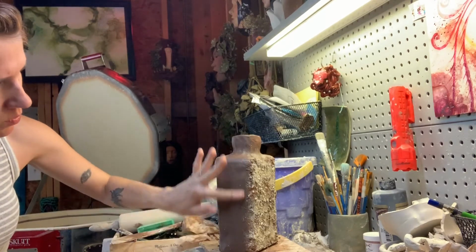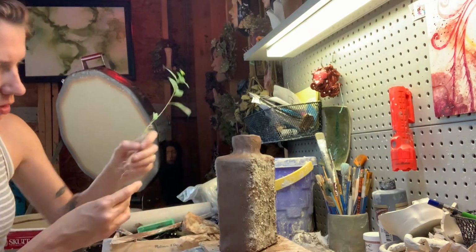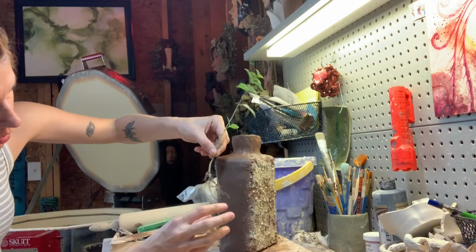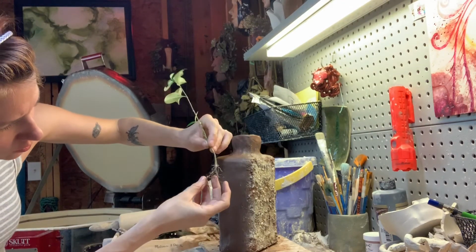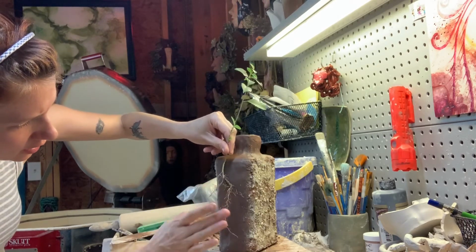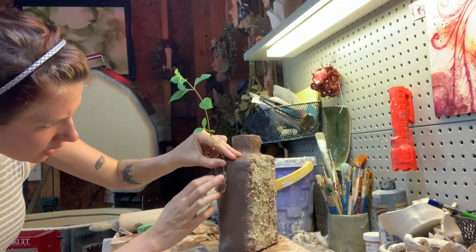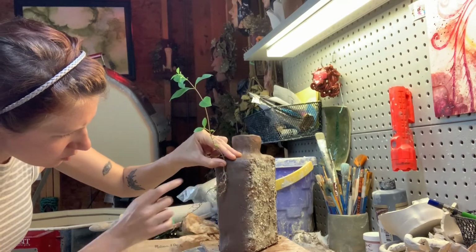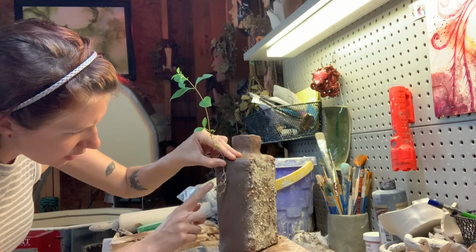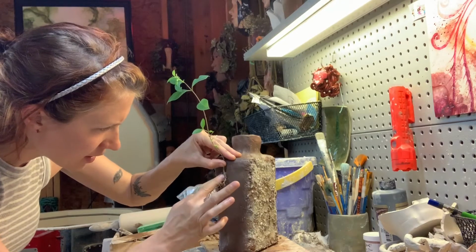Alright, so I have this smooth side. And I'm going to start with this one. I'm going to try to lay it where it lays flat more easily. So like this. So I'm going to start by pressing it in. Kind of spread it out as I go, so you can see it all. Push it in pretty far so you can see all the lines.